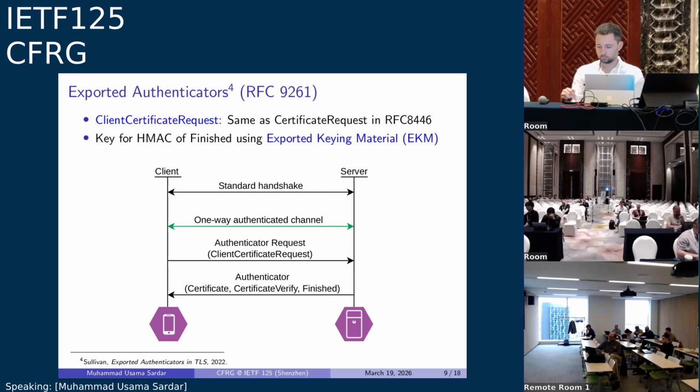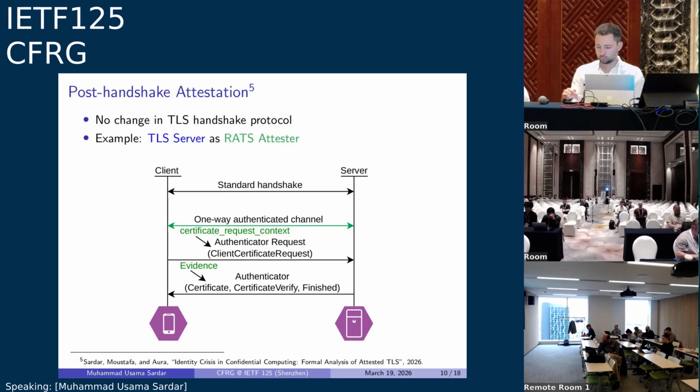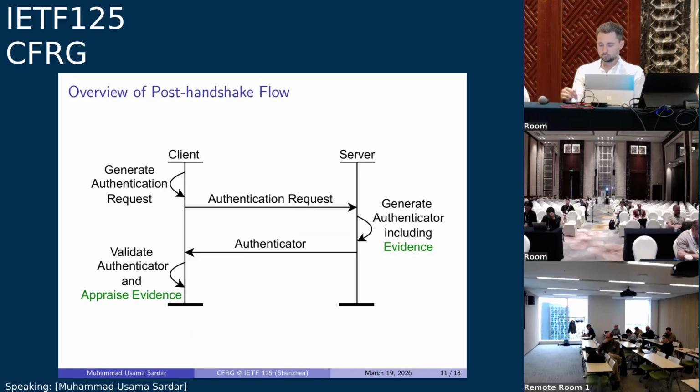The authenticator is then generated by the server, which consists of familiar messages, the same as the TLS handshake messages: certificate, verify, finished. They are all well analyzed, and they have nice properties which we can utilize. What post-handshake attestation does on top of this is that the client certificate request has a certificate request context, and in there we can put the attestation nonce and the certificate as in the TLS handshake message. It is extensible, so there we can put the evidence, which gives the way to transport evidence over to the client. That's the whole functionality that we need.